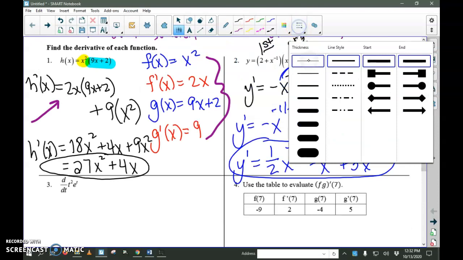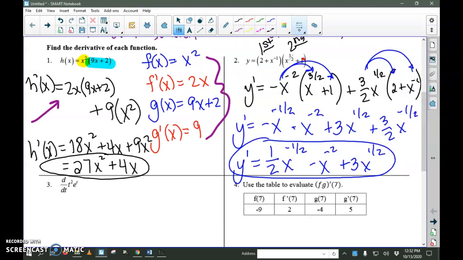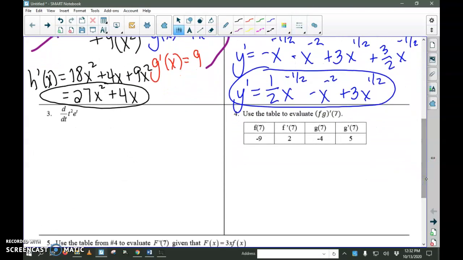All right, so question 3, again, I have this product in question 3. I have t squared times e to the t, okay? And again, I wrote this in a different way. I have d dt of that function. That means take the derivative, so the top part, that d, says take the derivative of t squared times e to the t. The bottom part says where t is the independent variable that's acting as our x.